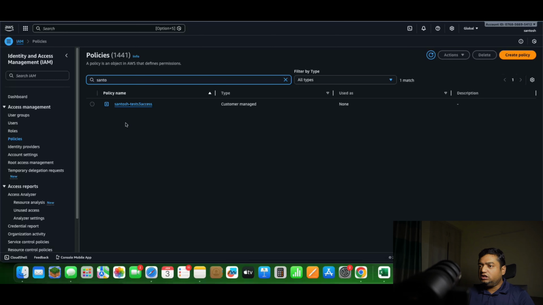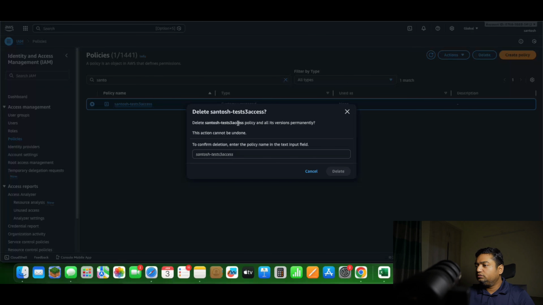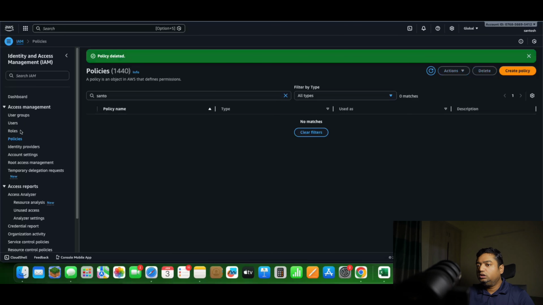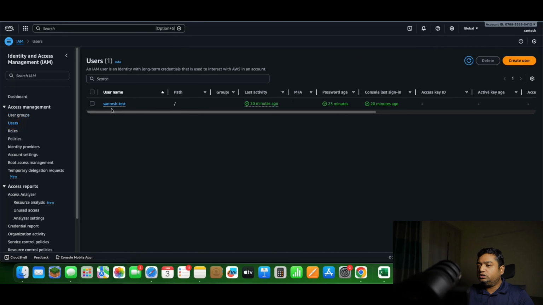Okay, I'll just keep this policy. Okay, no, let's remove this policy. I'll create a new policy when I create the role. There's no policy, no group, but I have a user here, Santosh.